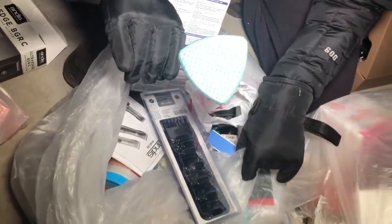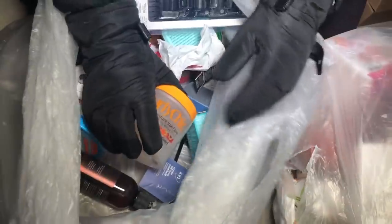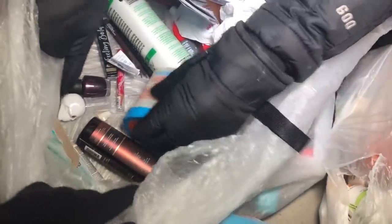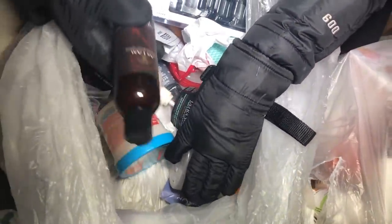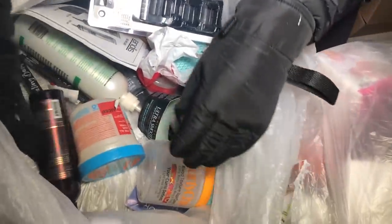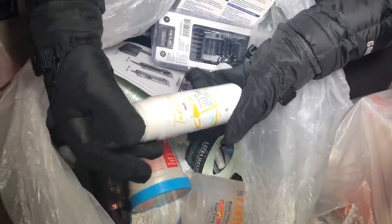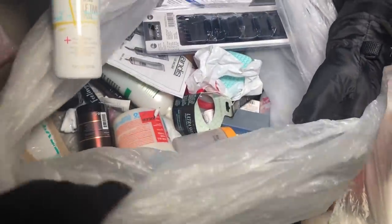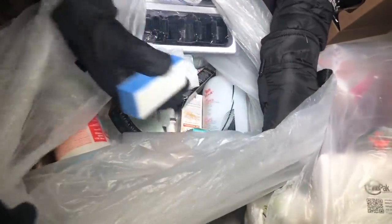Oh my goodness, nice — clipper sets, that's oddly strange looking. This looks like it's probably fancy, might be expensive. Got some hair gels, hair waxes, lots of waxes. Looks like some nail polishes in this bag, some hair curling shampoos. Oh this is self-tanner — self-tanner, yep. What else we got — some nail products.